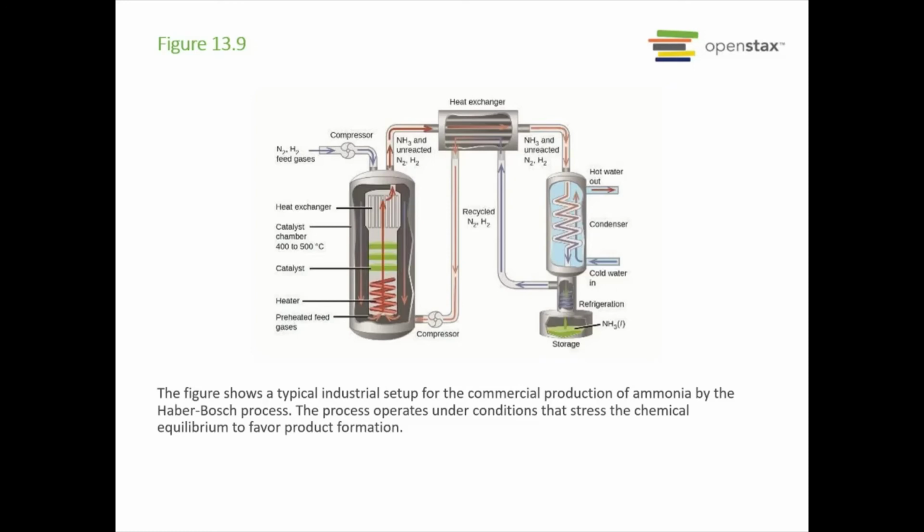One example of where this is used is the Haber-Bosch process, and this is used to make industrial ammonia. Your book talks about all the different processes in it, but I'm not really worrying about it. It's just a nice example of using a catalyst to make NH3. They also use high pressures, and they continuously remove ammonia from the system. So they're doing all these different things to help shift that equilibrium to make the ammonia. And yeah, then they also use a catalyst too. If you are a chem major, you'll study this a lot more in depth in advanced inorganic chemistry.